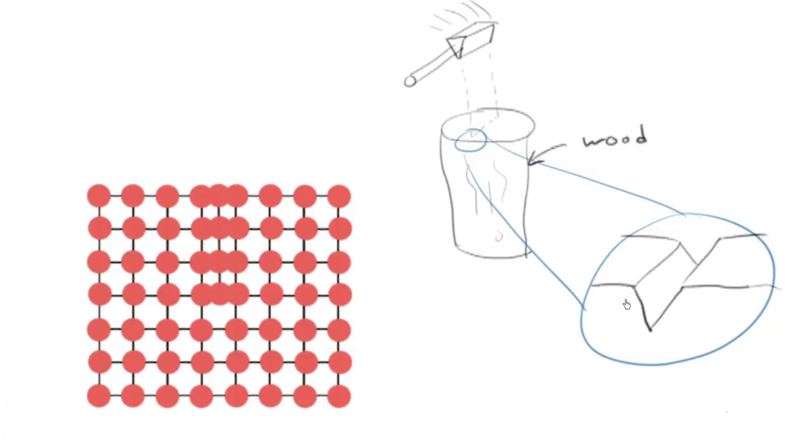And the axe drives in there, and it takes up some space. And so what does it do? Well, it pushes here. The axe itself, if I were to draw the axe in with the green color. Maybe this is a green axe. I'm not quite sure why. But let's say it was a green axe.